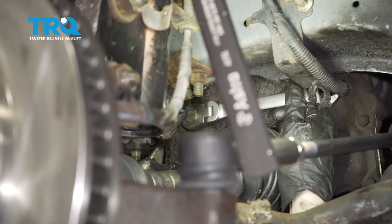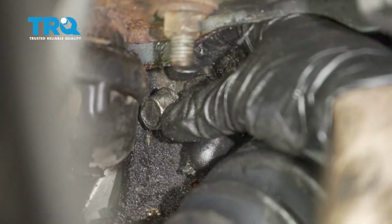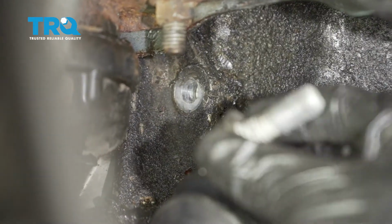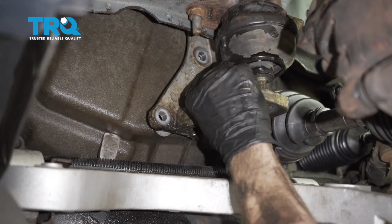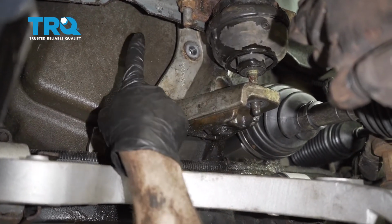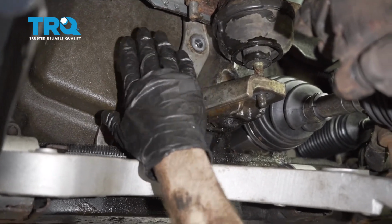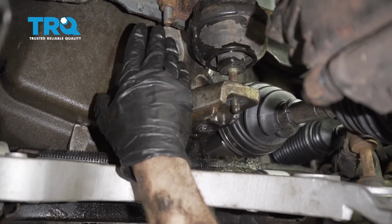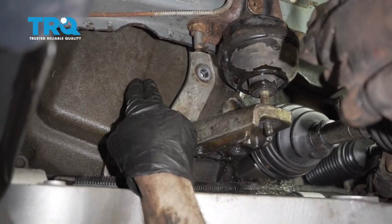Now we can start removing this. All right, there we go. Grab onto that bolt. So now what we're going to do is grab onto this bracket, and you're going to notice as you try to wiggle it around, that upper bolt that we had to leave in the bracket could potentially still be hitting up against either the brake lines up there or even the inside aspect of this and the transmission.